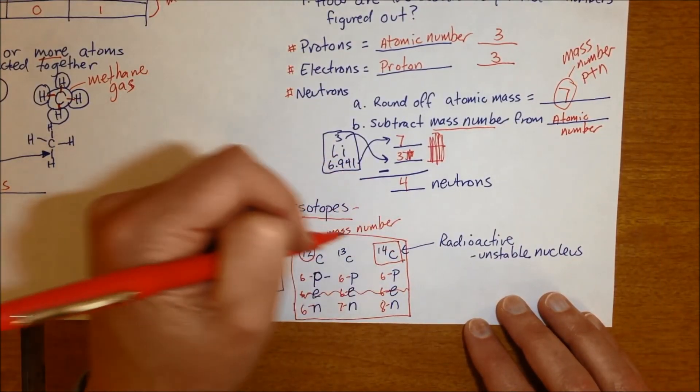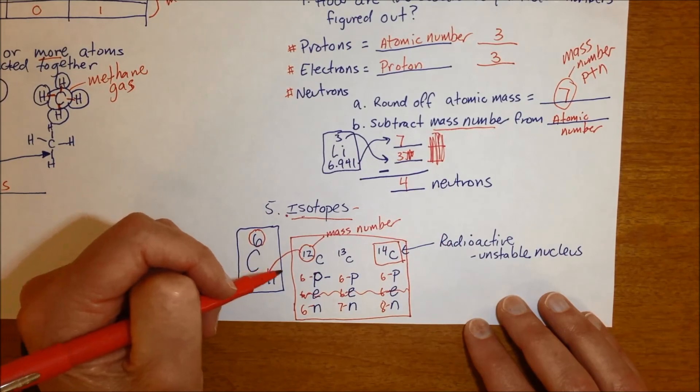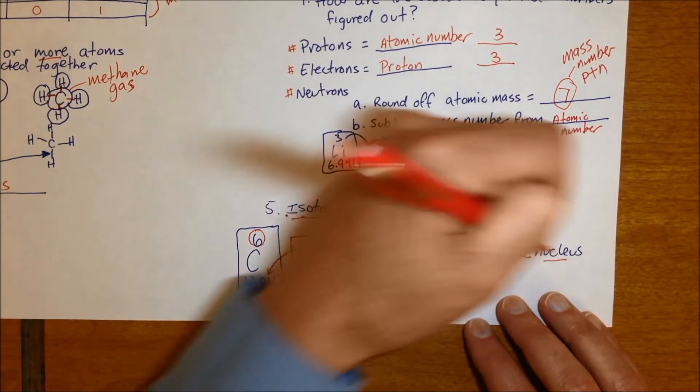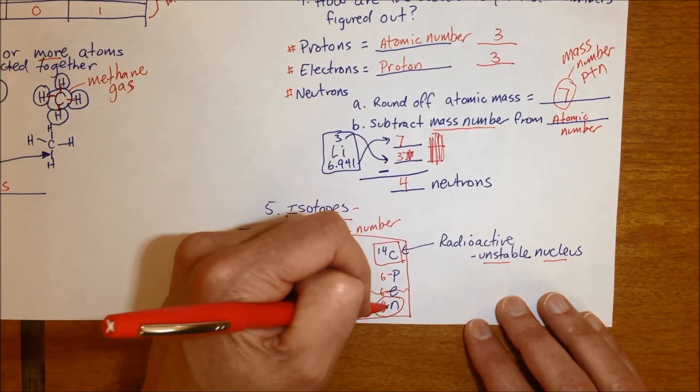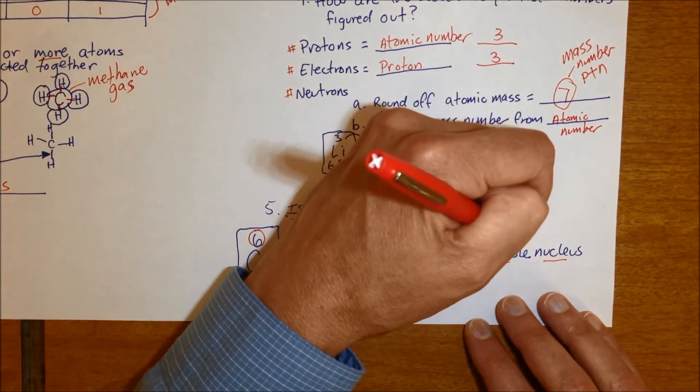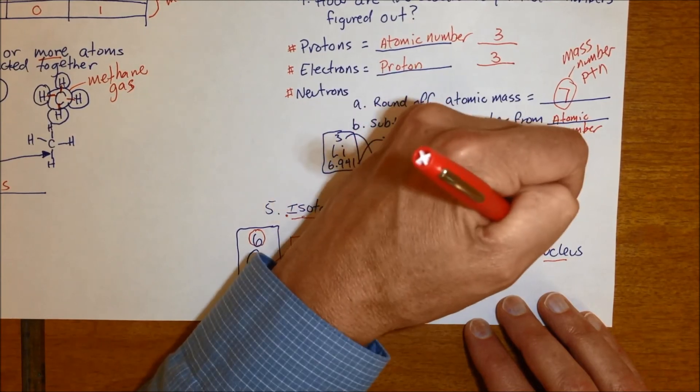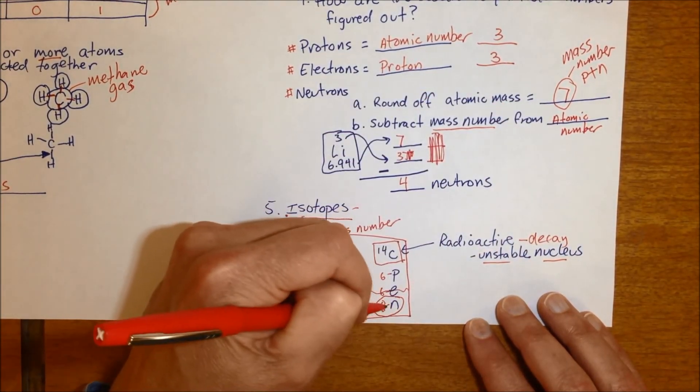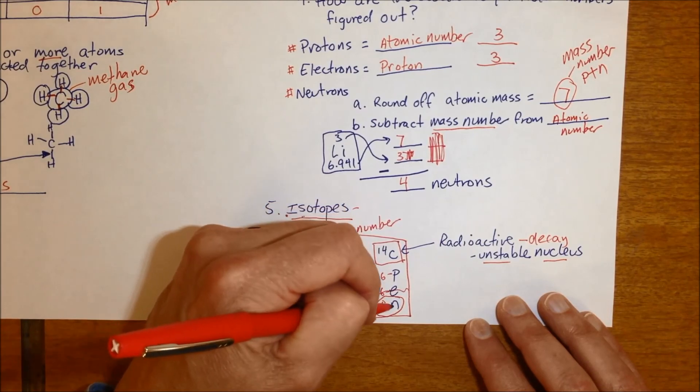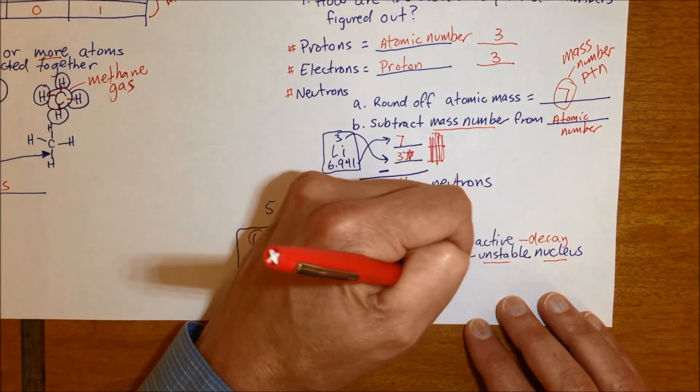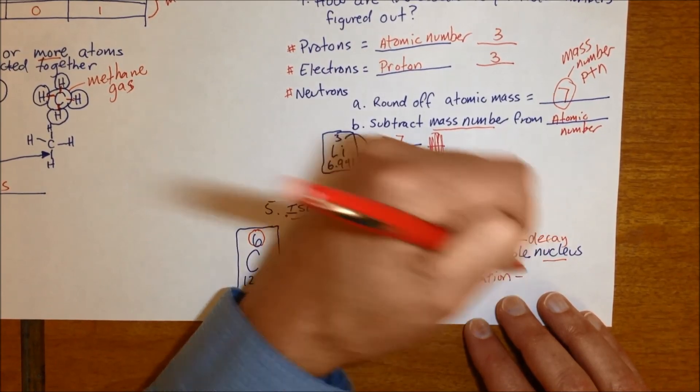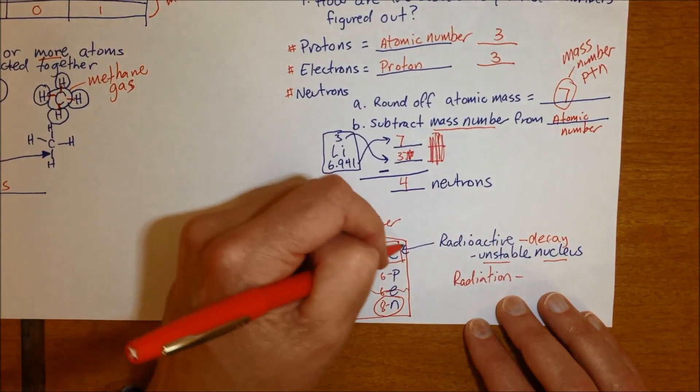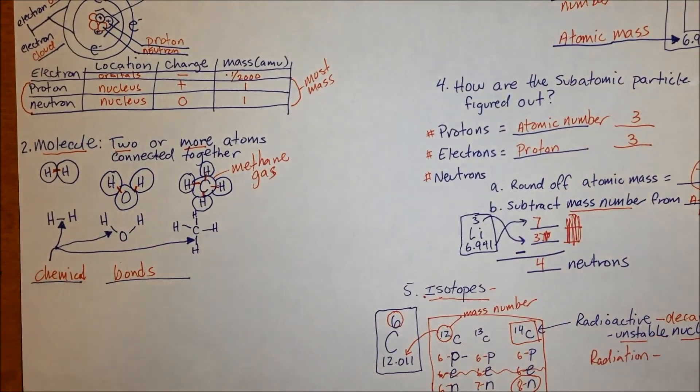Sometimes, some of the forms, one or more may be actually what we call radioactive. And that's where they have what they say is an unstable nucleus because there's so many extra neutrons in there, it can't hold its shape. And what will happen is over time, the radioactive atom will decay. And some of these neutrons will break down, maybe turn into protons, maybe release energy. And that energy is radiation, which actually can be hazardous to living things. So we'll learn more about this in a bit. But that's your review of atomic structure for now.